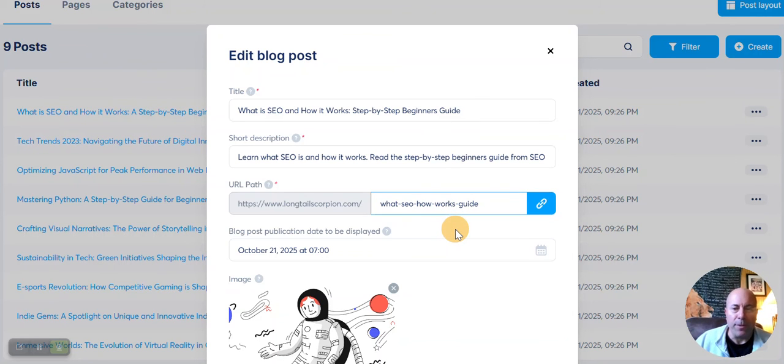So those are the simple basic breakdowns of creating a blog post in WordPress or System.io or Go High Level, ClickFunnels. It really doesn't matter what platform you use because they're all going to have the same features of adding titles, descriptions, domain name paths, okay, keywords, and we'll get into that in the next video.